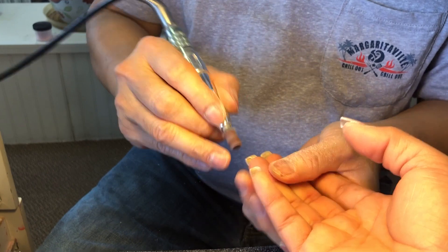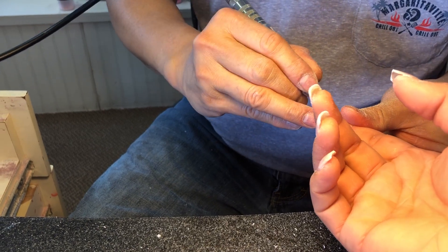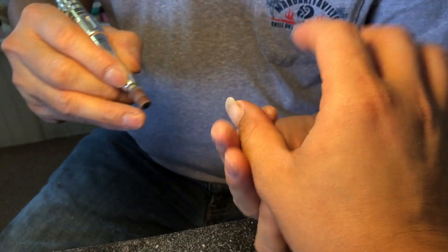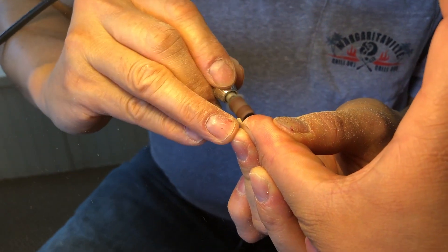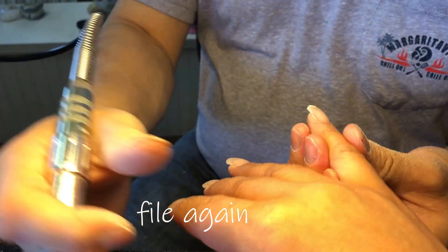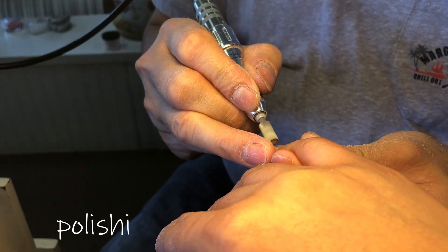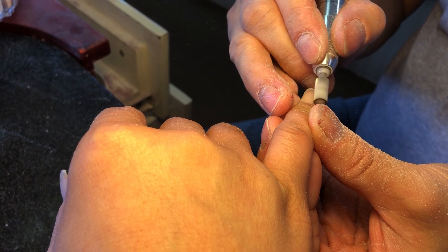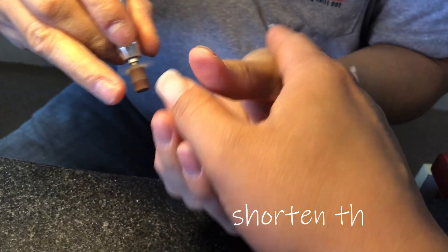That's one thing I hate — you can feel dirty in there, you can get dirt underneath your nail. And then you have a little trap underneath with dirt. Now we file again with the electric tool. That's a lot of work. You need 12 months to learn this. So what are we doing now? We're filing the top part to make it smooth.